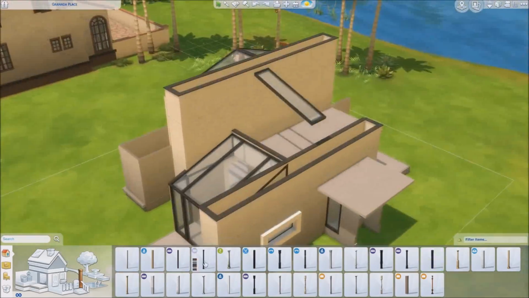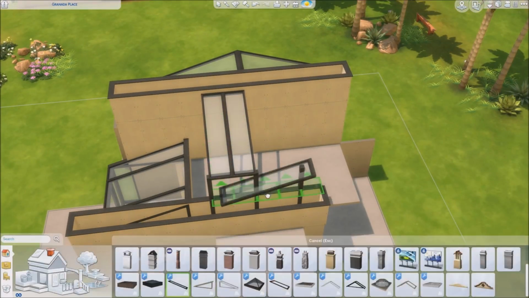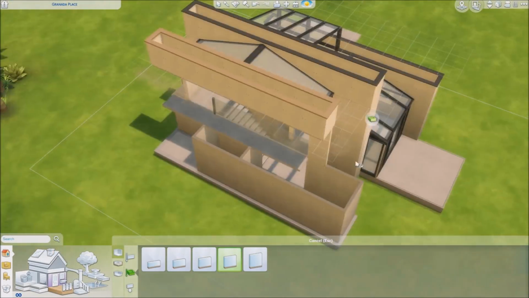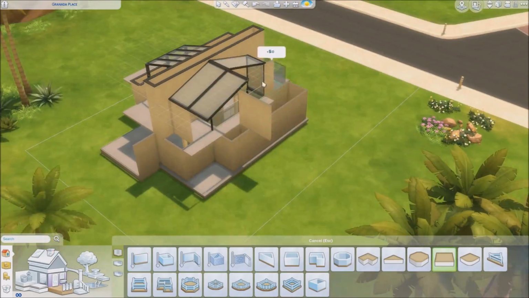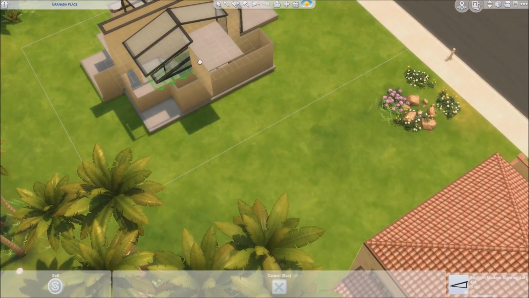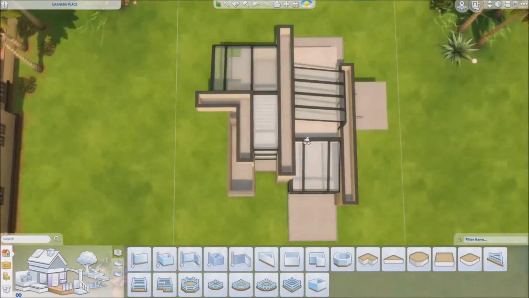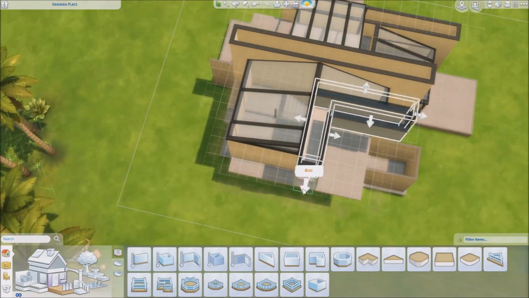And what I personally find important when using custom content, which was also a reason why I often didn't use it, is that it often looks so different from what the regular Sims stuff looks like. But as you can see, this seems like stuff that EA could actually have created. This is totally in the cartoonish style that The Sims 4 itself is created in as well, and therefore it is so cool, and that's also the reason why I think it's okay that I'm using it.